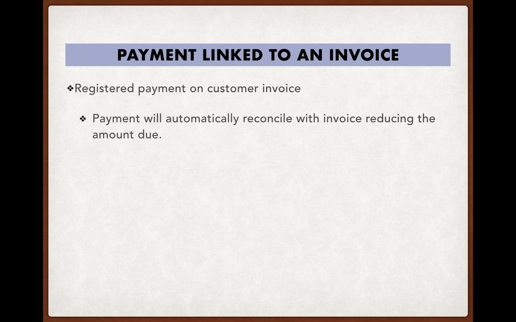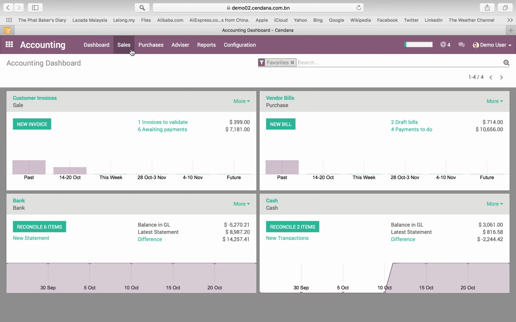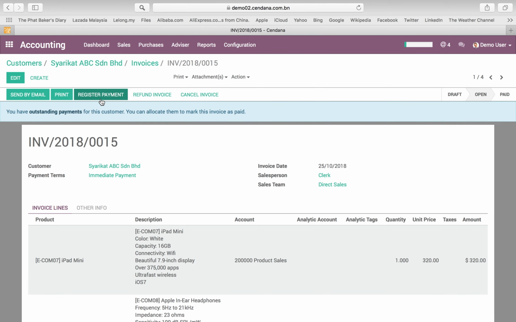Payment linked to an invoice. If you register a payment on a customer invoice, the payment is automatically reconciled with the invoice, reducing the amount due. To create a new customer payment, go to the Sales tab, and on the drop-down menu, click Customer. On the invoice page, click on the Register Payment button on the top left-hand corner.